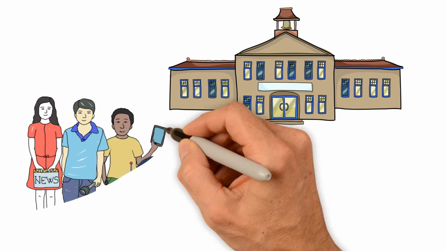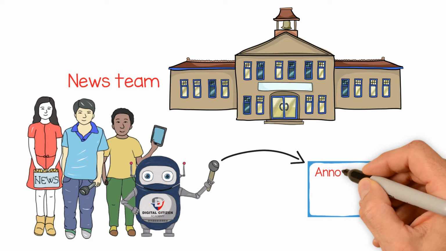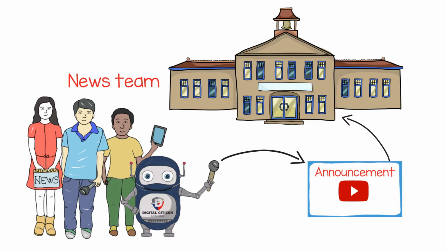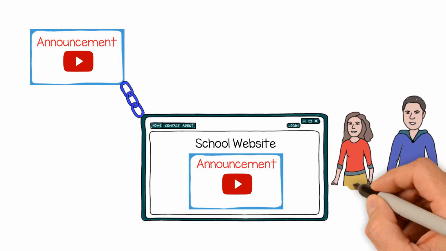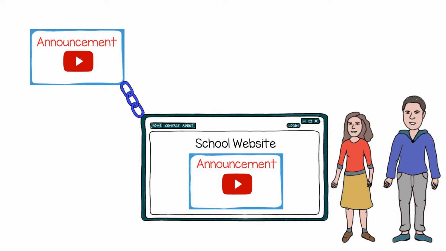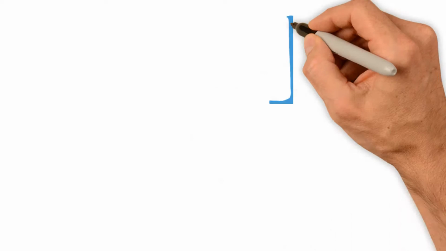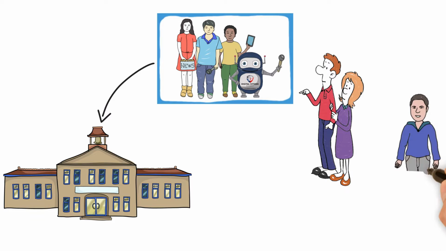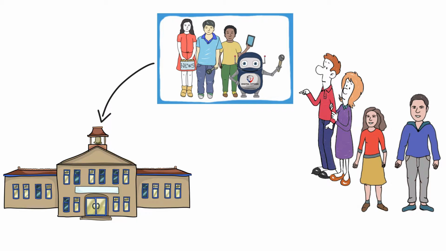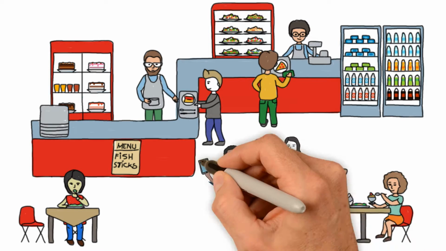Digi was a part of his school's news team. He was in a club that recorded announcements that played daily in each classroom. The announcements had a link on the school's website so that parents could also view them. Digi took this job seriously and tried to be very professional as he read the announcements. He knew that the whole school could see him, as well as families online.